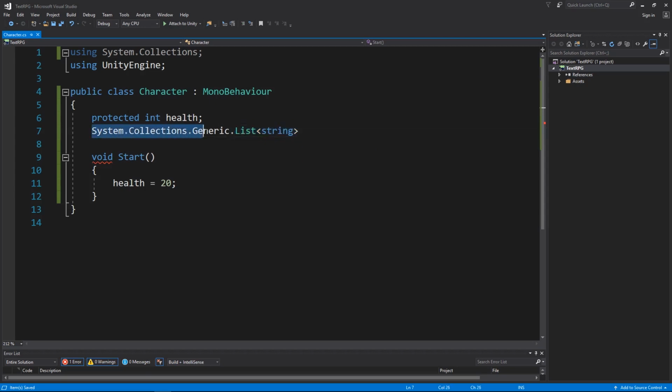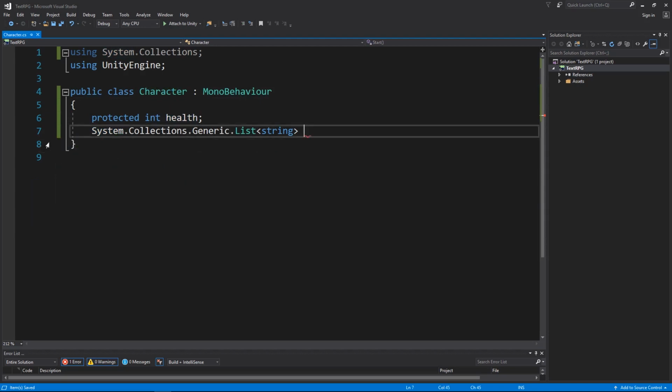But what I just did here was I actually included the scope, the objects that contain the method or the type or whatever it is that I'm looking for by going through the system namespace, which is like an object. You think of it like an object that encapsulates other objects. Same way character encapsulates health and start. So if I go through system, then I go through collections, again, another namespace, then I go through the generic namespace, then I find list. So that's through the namespace. List is defined within the generic namespace of system.collections.